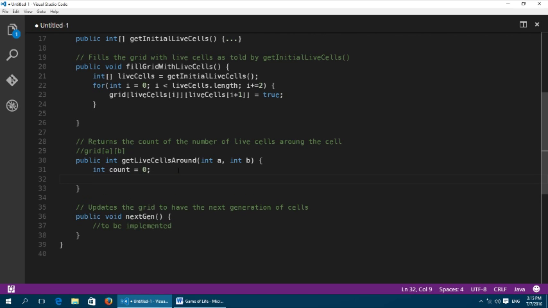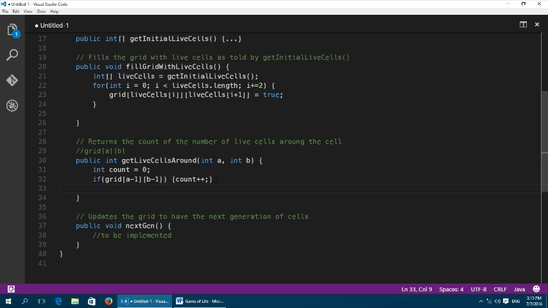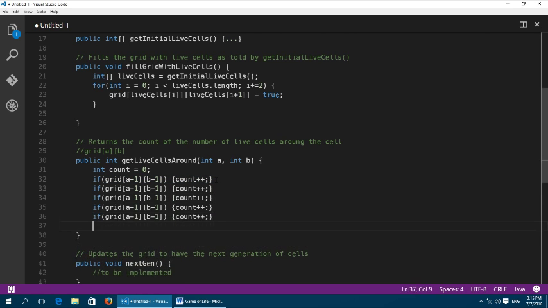Now if this grid cell a minus 1, b minus 1, if that happens to be true, then of course this whole condition will evaluate to true. In that case we are going to do count plus plus, and for the 8 particular neighbors we have to keep doing this thing 8 times for different variables, which I am just going to change.